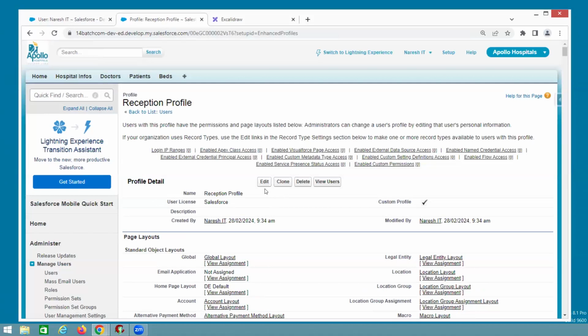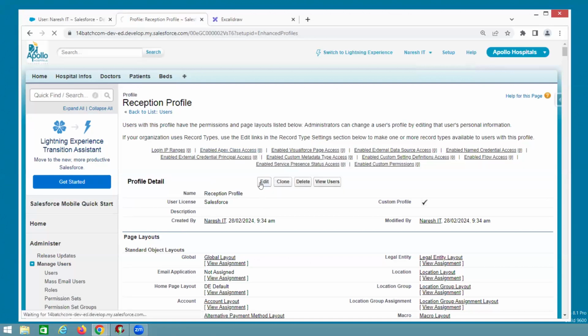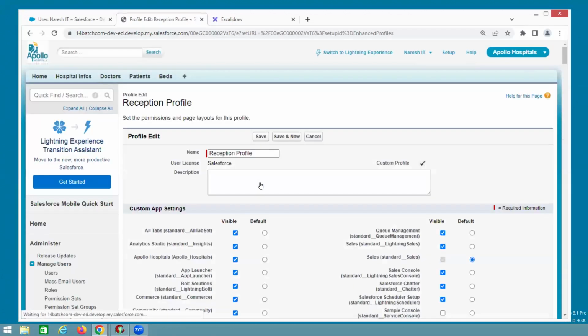Now within the reception, I don't want to do everything, it will take more than 3 days. So that's the reason, what should I do? In the reception guy, what do they need? The reception guy, what they need, only first, which app does the guy need? Apollo. The remaining are not required. So first go directly to apps, click on edit. Guys, again I am not able to repeat it. Okay, why? Because it's not possible.